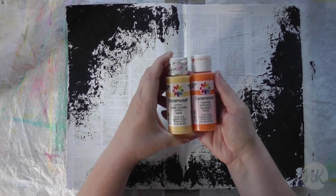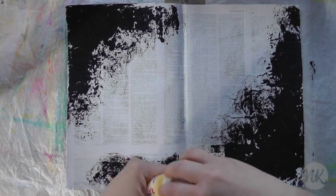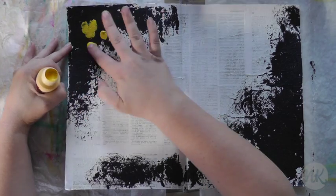Time to add some color. I'm using a yellow and an orange by Ceramcoat. I like these paints because they're matte and they don't tend to stick, but you can use any paint you have.